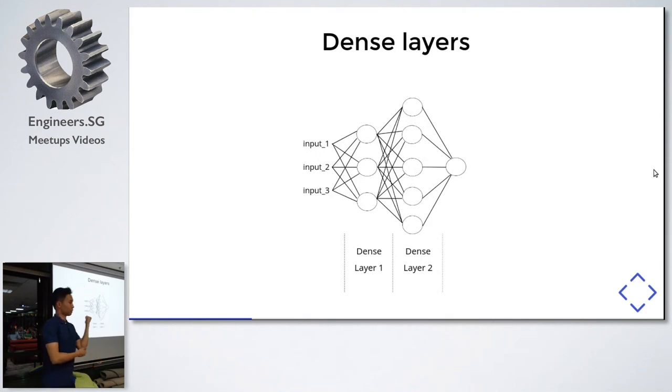The first layer I'm going to talk about is the dense layer, which is very similar to the one I presented before. In this case, there are two dense layers. What a dense layer really means is you lay out neurons, and then you pass the result to the next layer of neurons, and then you have an output. In this case it's just two layers, but in real practical applications, you might typically see 10 layers or more.